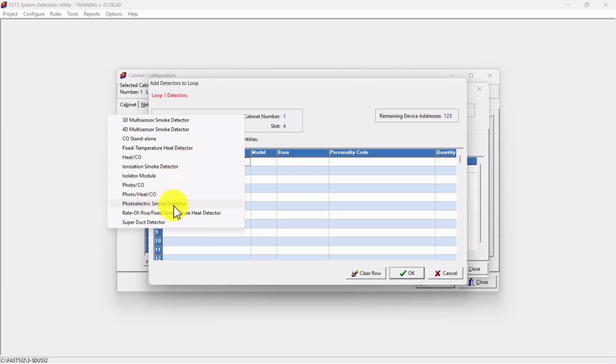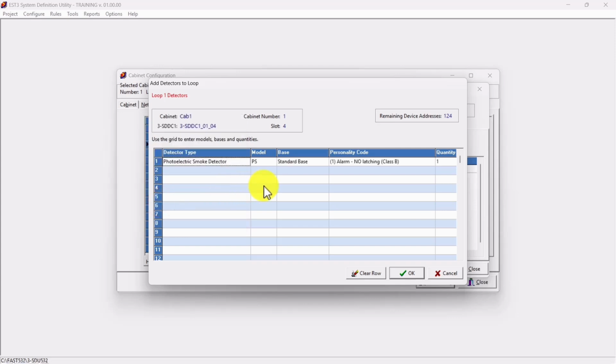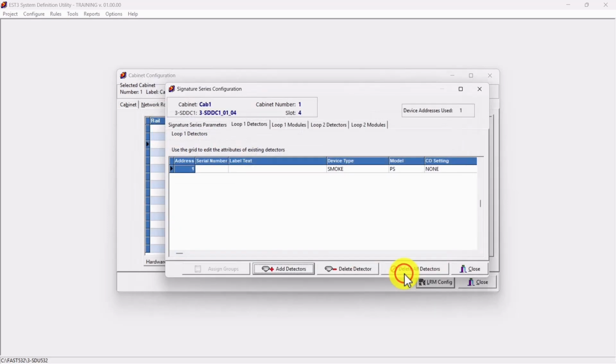So we have some photoelectric smokes, or is there a duct detector? We're just identifying the particular point type. All these point types are alarm point types, but it does matter what you pick, because you want to have the right point type for the right device. So these are smoke detectors. We're going to add 1 smoke detector, because our system is small. We just have a smoke, a pull, a control module, and an input device. So inside of the loop controller for the detectors, we have 1 smoke detector.